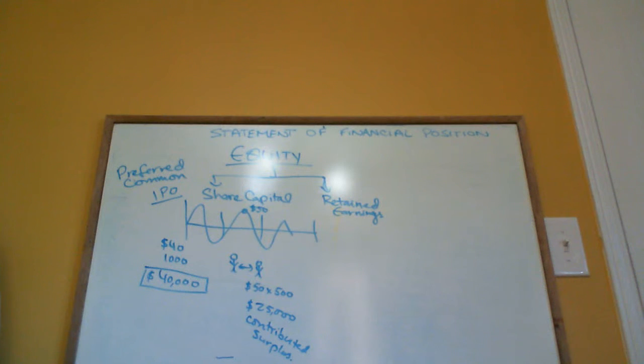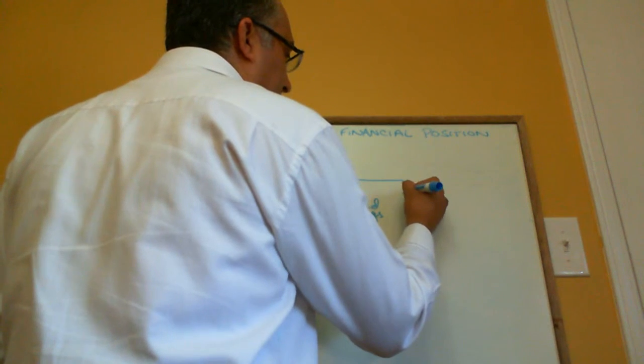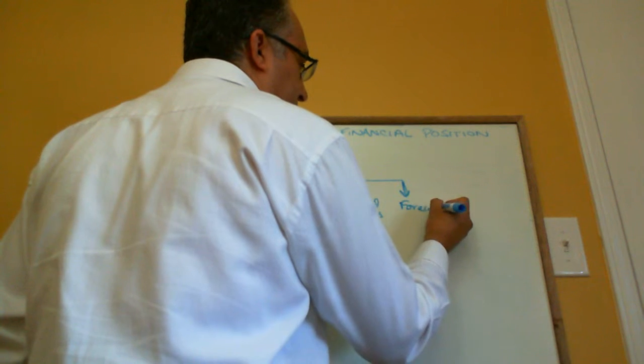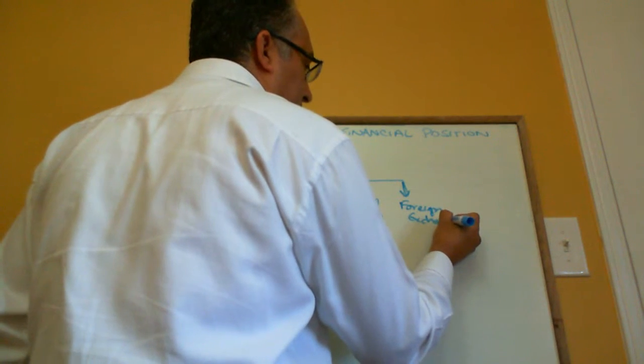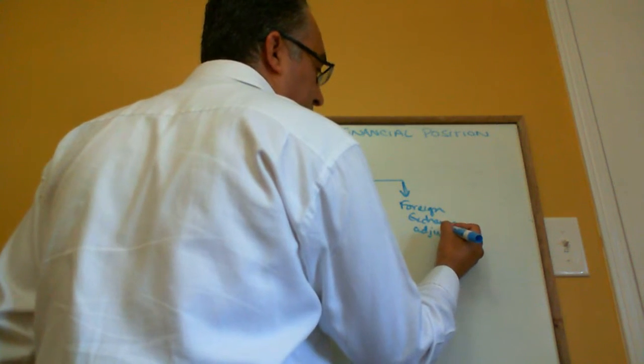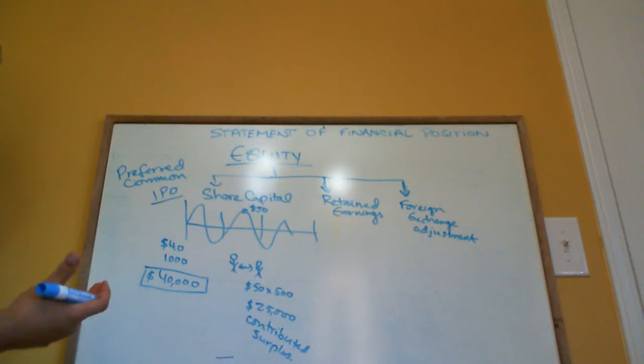So this is basically the retained profits, the retained earnings, contributed surplus, the share capital, and also the foreign exchange adjustment, which applies if they have money in different foreign currencies. The foreign exchange adjustment can be plus or minus, based on the fluctuation in the currencies. So this is all part of the equity, and in the case of the equity, we are looking more at what is the capital which is being used in the company.